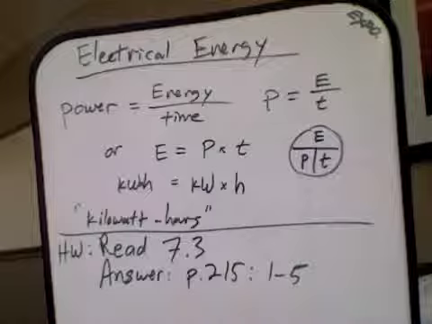Typically in household applications, electrical energy is specified in units called kilowatt hours, which is a kilowatt or 1,000 watts times an hour. If you use an appliance that takes 1,000 watts of power for 1 hour, that'll be 1 kilowatt hour of energy. There's a nice example on page 214 and 215, I think, that helps you to work out using these equations. But they're both pretty simple equations, the one for power and the one for energy.